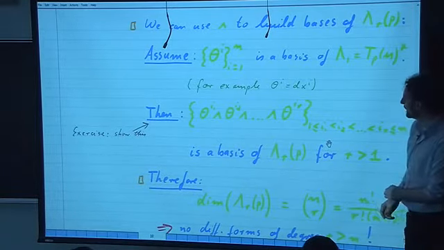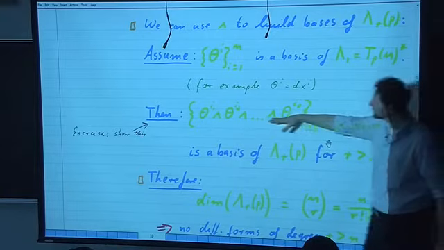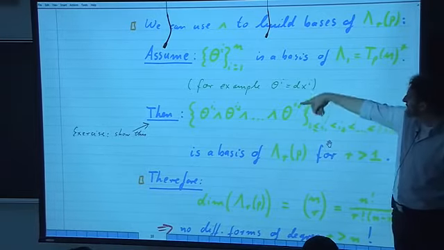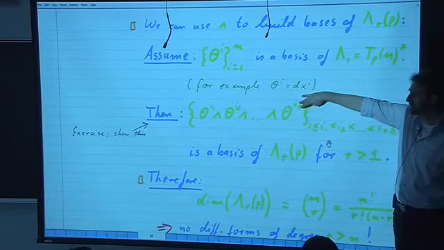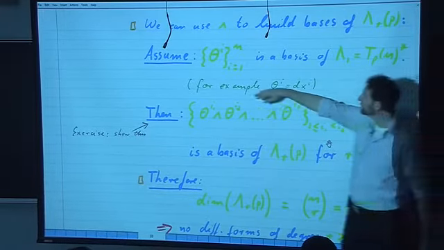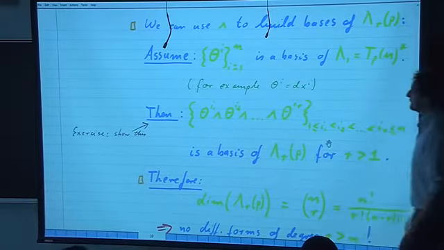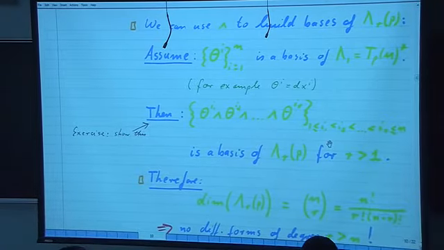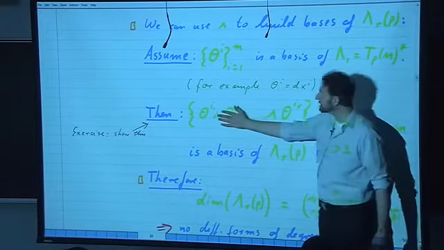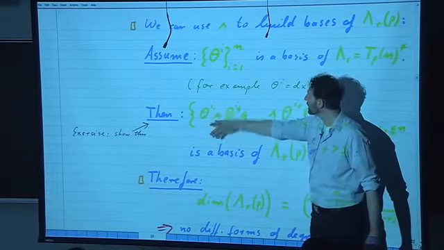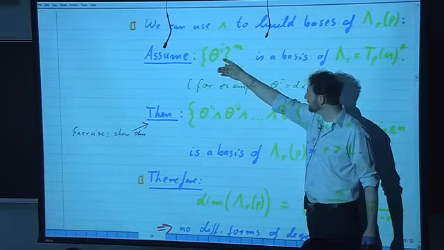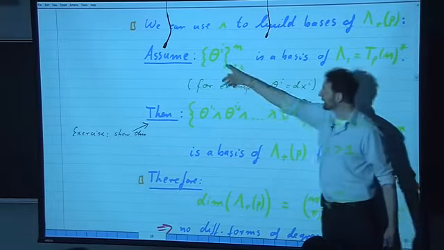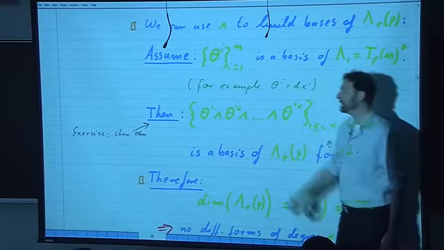And that in particular tells us also that the dimension of the space of R forms drops to 0 as soon as R exceeds n, the dimension of the manifold, the dimension of the tangent space, the number of basis vectors that we have here. And that is plausible because if you have an n-dimensional manifold, n basis vectors for the cotangent space, and you write down the wedge product of more than n basis vectors, then some of them have to be the same.